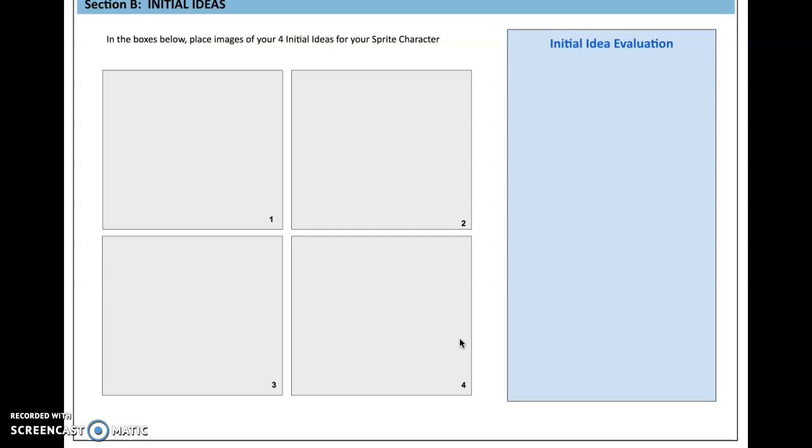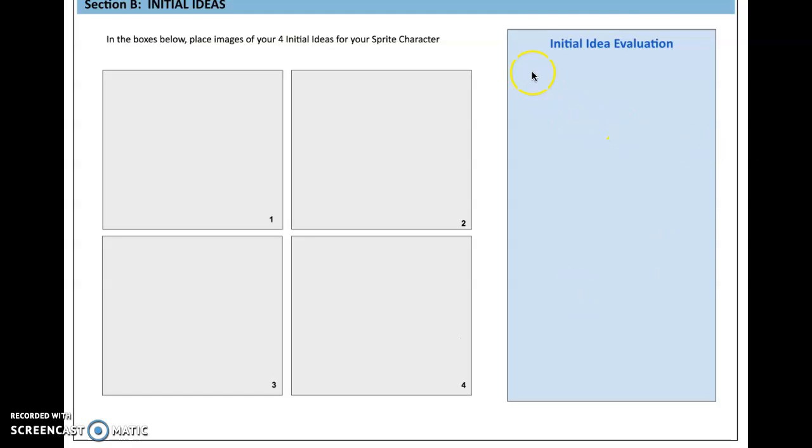Okay, so I'm going to move you on to section B. Now if we were in school, section B would be 2D design drawings. Unfortunately, 2D design is a CAD software that we cannot access from home. So I'm going to change the task slightly. I'm going to ask you to create 4 2D drawings for your Sprite character and insert them here using a scanning app. A good example of a scanning app would be Evernote Scannable.